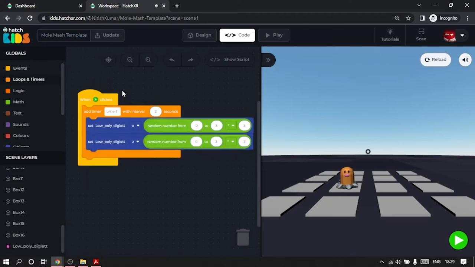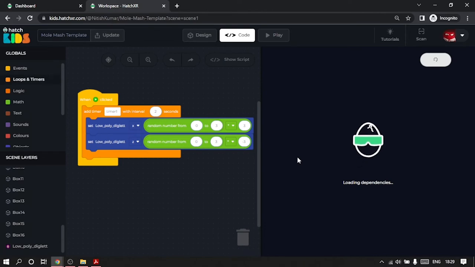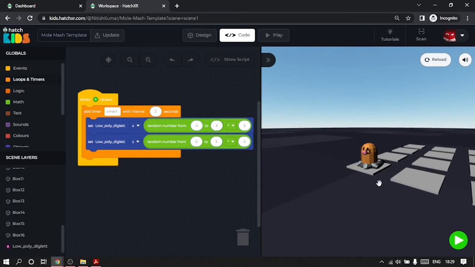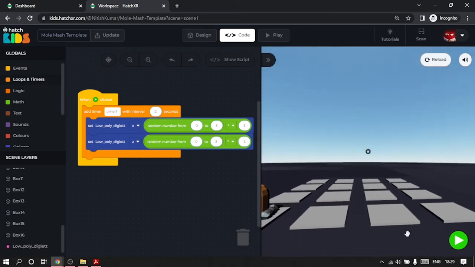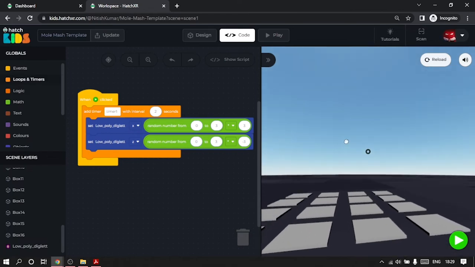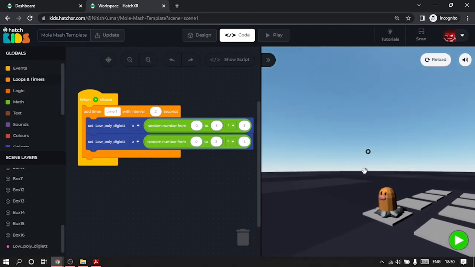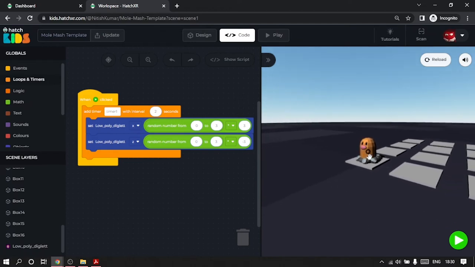Okay? Got it? Yeah? Okay, so this will keep on moving the diglet again and again on its own. So the diglet will keep on appearing in a new position. Now, in our game, what we want to do is, when we click on the diglet, you see there is this black circle here. It follows everywhere you look. This black circle tells you what you are looking at in the game. So this black circle is the cursor in the game. When you take the cursor inside the diglet and click on the diglet, that is what is considered a hit in the game.